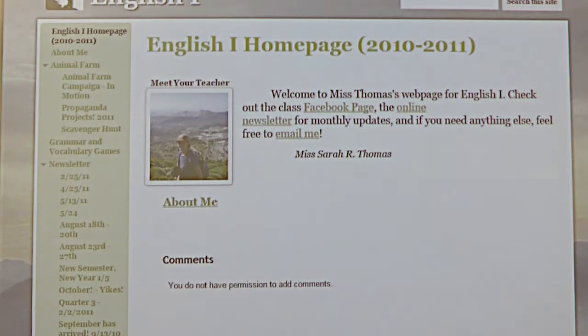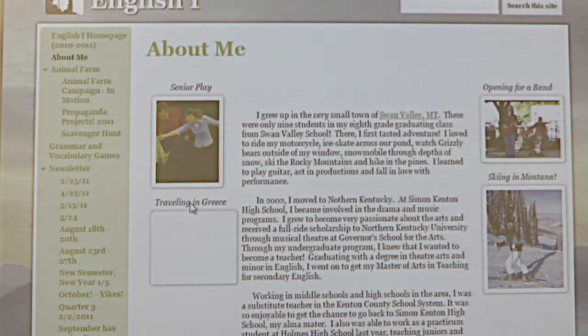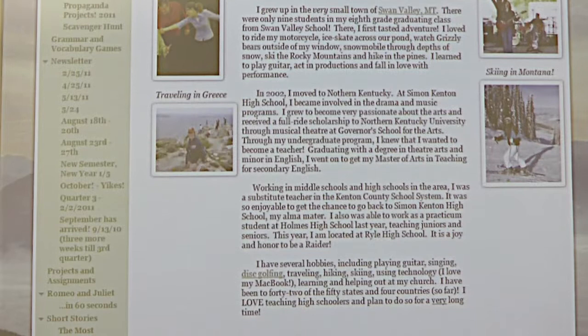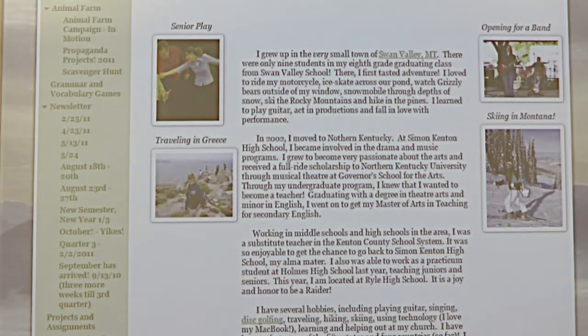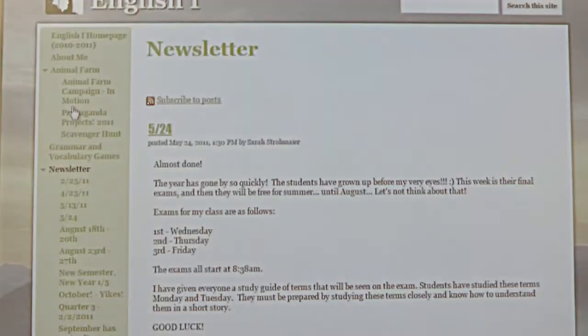But from her homepage, you can go into this About Me and see that she's used a 3-column layout, which is kind of a nifty layout, allowing her to put some photographs about herself and then use that middle column to talk about herself. And then you see here, I thought this was kind of neat, she's used her blog page to post her newsletters.